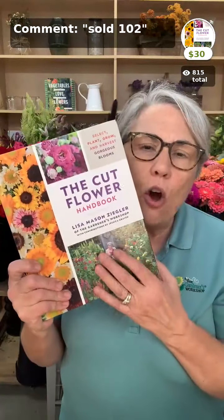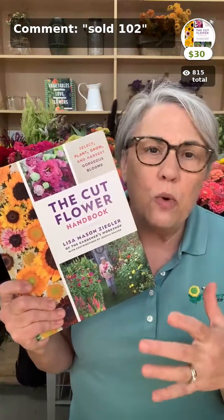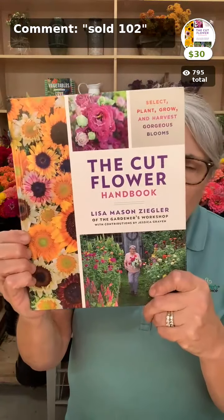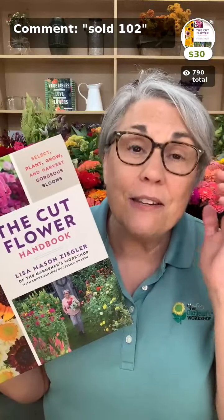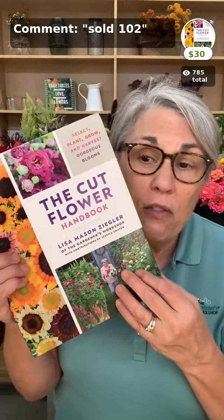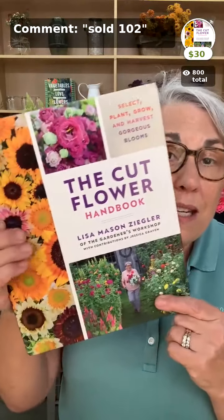Let's start with my books. I've been talking about succession planting and warm versus cool season a lot lately. The Cut Flower Handbook is 240 pages with 225 beautiful images — it takes you by the hand and teaches how a cut flower garden works, all the steps for succession planting. It includes 66 featured flowers, 41 of which are cool flowers. I'd love to sign a book for you, and when you purchase from us you also get the flowers that didn't make the book as a bonus.